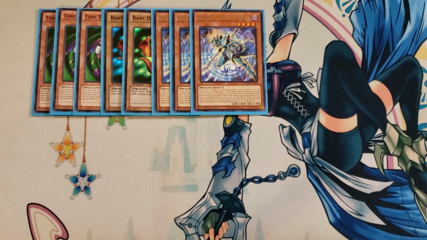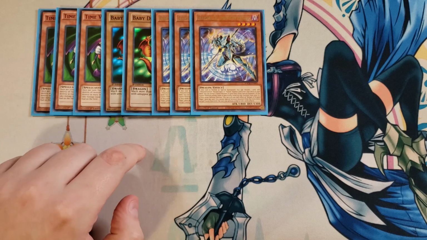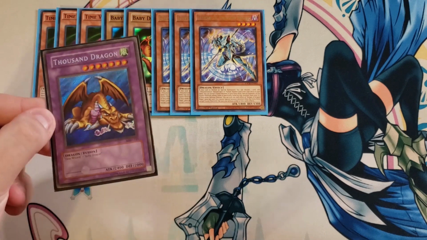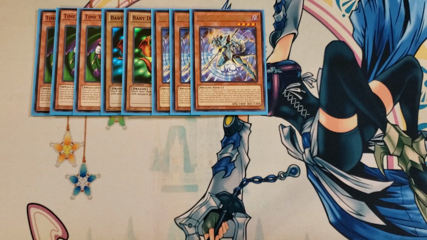But the really cool thing about this is if you draw any copies of Baby Dragon or Time Wizard, you can actually discard those cards to the graveyard and then be able to revive them back by revealing your copy of 1000 Dragon, which is really cool and really nostalgic to be able to play 1000 Dragon in a deck. And it helps out the deck a lot to be able to get that additional monster on your side of the field, because then you can use Polymerization to go into your copy of Time Wizard of Tomorrow, which has an even better effect than the original Time Wizard.